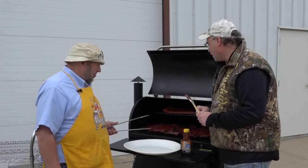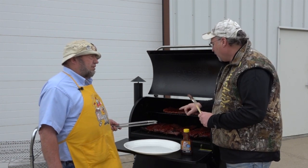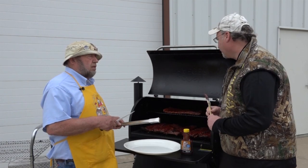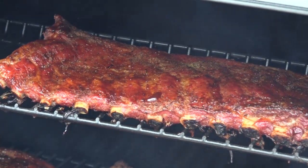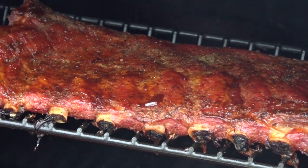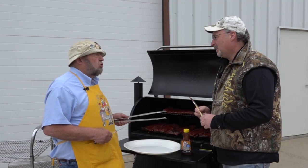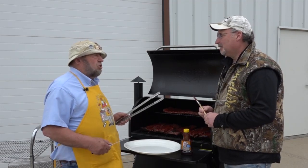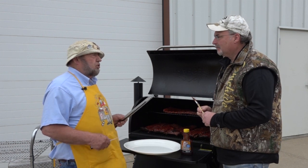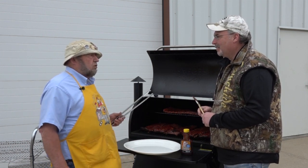So, what do you tell everybody when you put them bone side down, right? Yep, bone side down. What's your cooking time? Now these are St. Louis spares. Right. You got the back ribs. Back ribs will cook in about 3 hours. St. Louis spares takes about another hour. So about 4 hours and 15 minutes. I run them at 275 to 300, and you can back it down to 250. And if you want to have a couple of social beverages, you can back it down to 225. But yeah, 250, 275 works good.